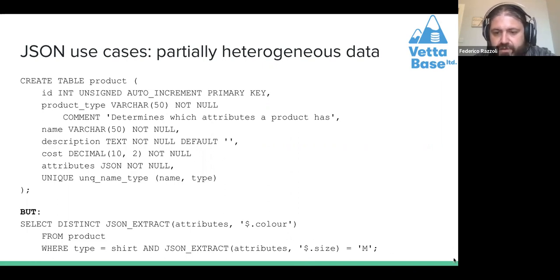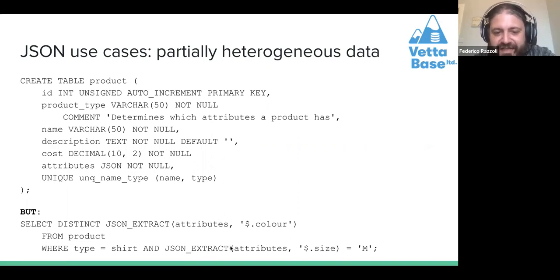Okay, what I have to do here is this. I specify type equal shirt, all good so far. But then I have to add a condition on the size property. There is a missing quote, sorry about it, but anyway, the rest of the query should be correct. How do I do this?